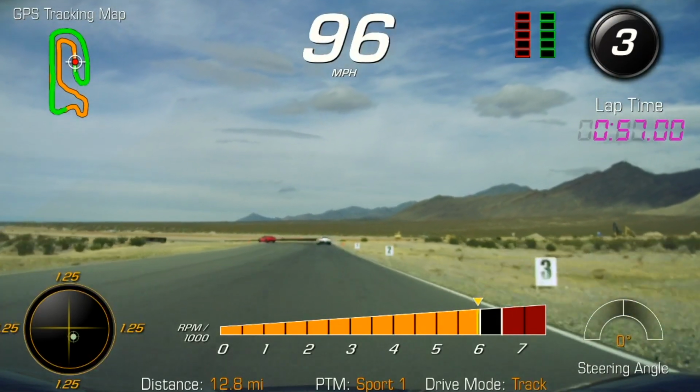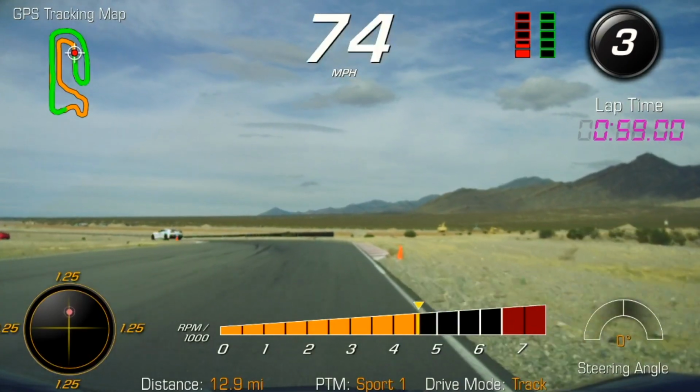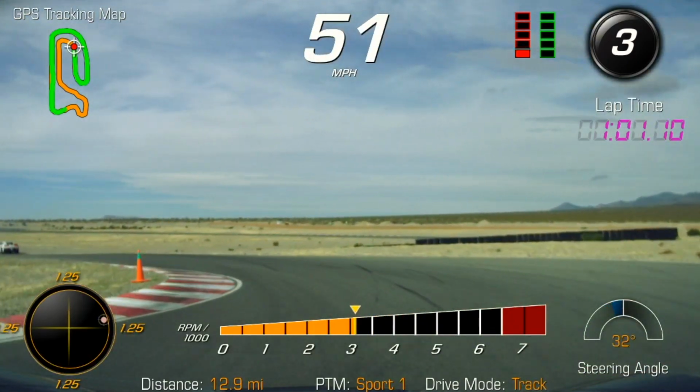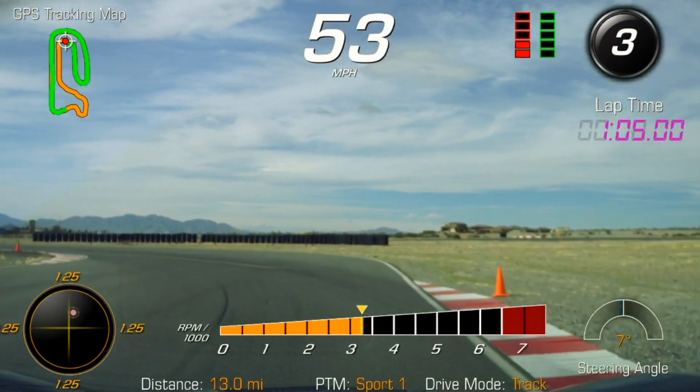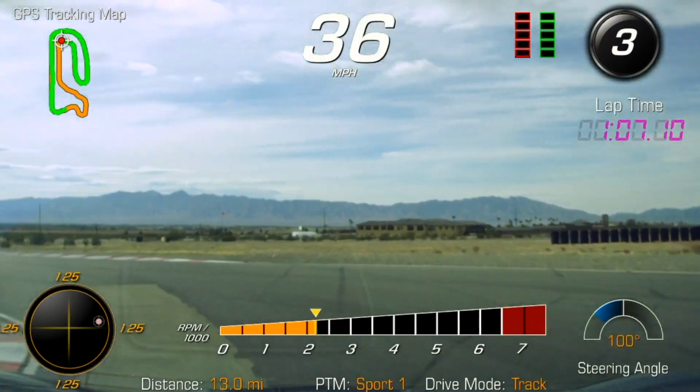Turn 3, it's best to almost underdrive that corner a little bit. And Nate, again, just get those left sides up on the curve for me. There you go. That was good through 5. So now just do that in turn 4 as well. Just use up a little bit more of that curve.